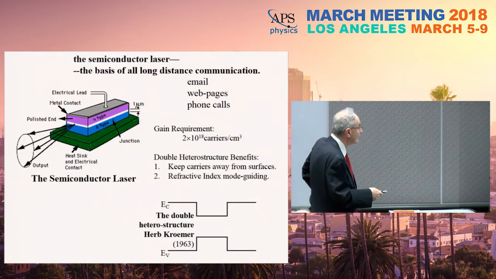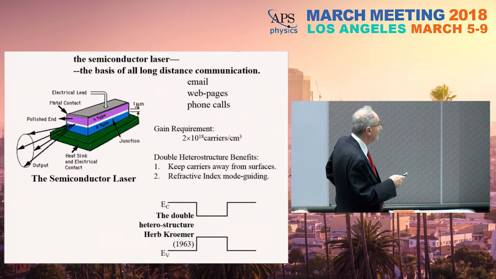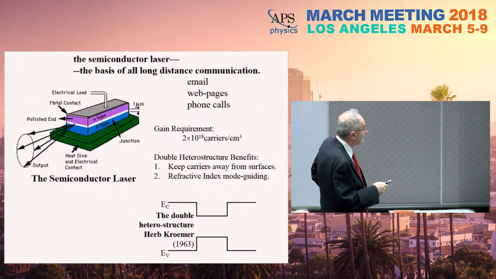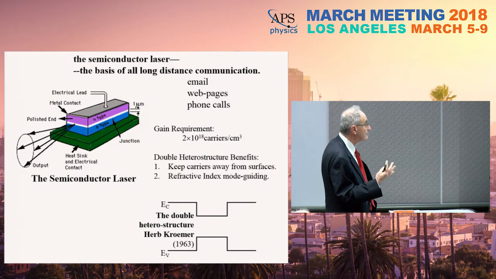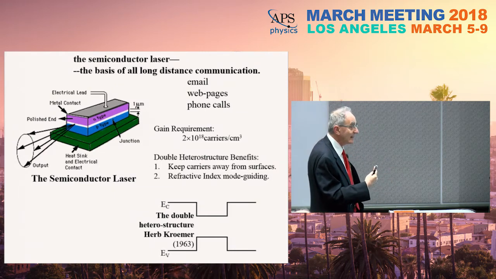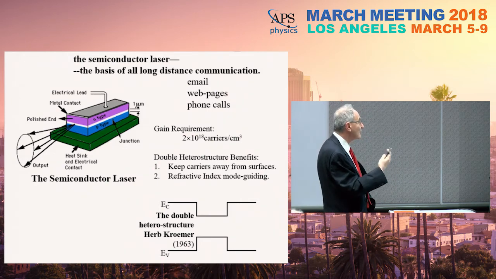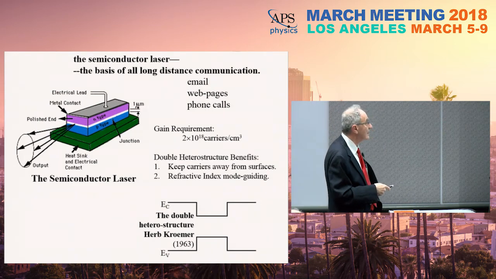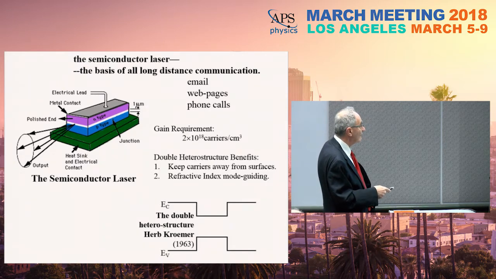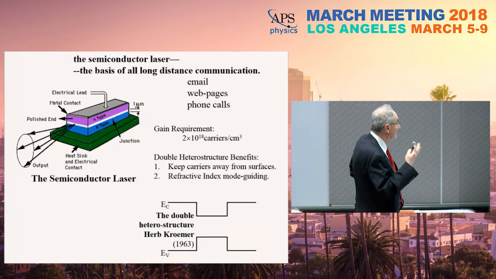Back in the early days, Herb Kroemer was very proud that it also fulfilled a second requirement: it created a slightly higher refractive index in the potential well because it's a different material — gallium arsenide — which created light index-guided mode guiding. That was regarded as a big deal back then. But we've already heard that we don't really use index guiding anymore — we have VCSELs and various ways of making optical cavities. The real fundamental thing is, just as in other parts of solid-state electronics, it's keeping the carriers away from all those dangling bonds at the surfaces. This is a physics idea that won a Nobel Prize, but you use it every day.